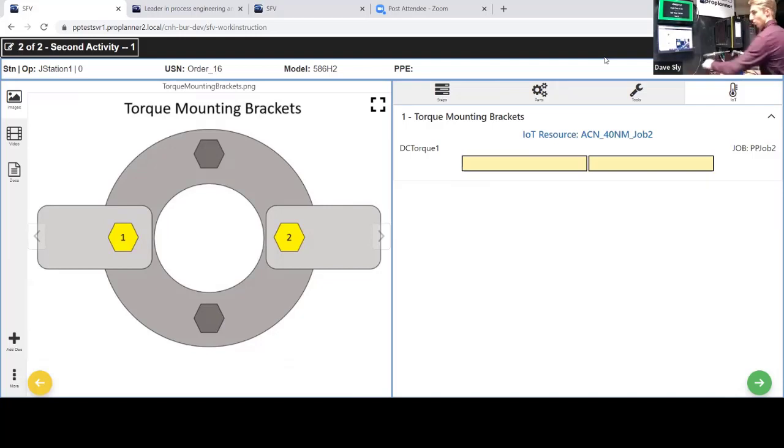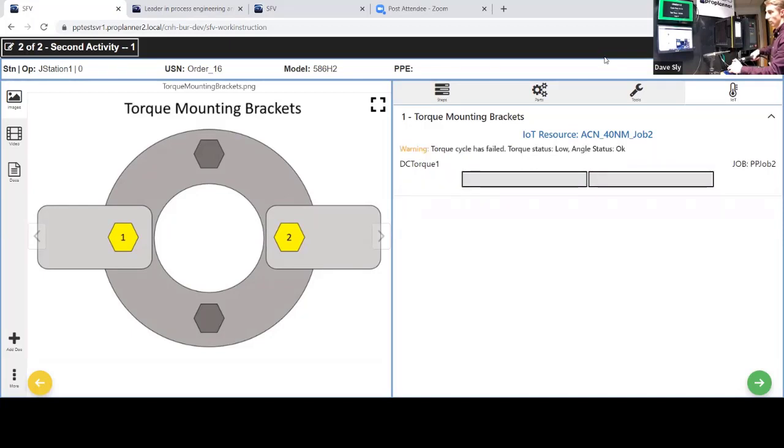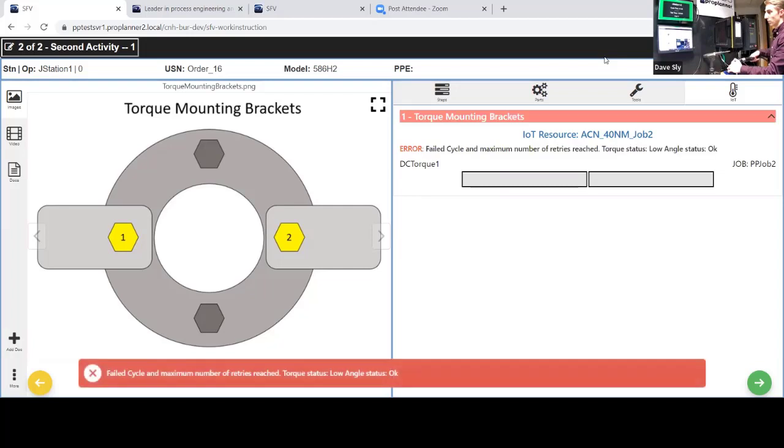So I'm going to go ahead and do my first torque. And it starts to populate the data on the screen again, but I'm going to go ahead and fail a few. And it gives some torque information on the screen, more detailed about what the failure was. And now that I've failed a few in a row, that's the amount of retries that I have. So it gives me an error down here, and will also give me an error on Fact Boards.